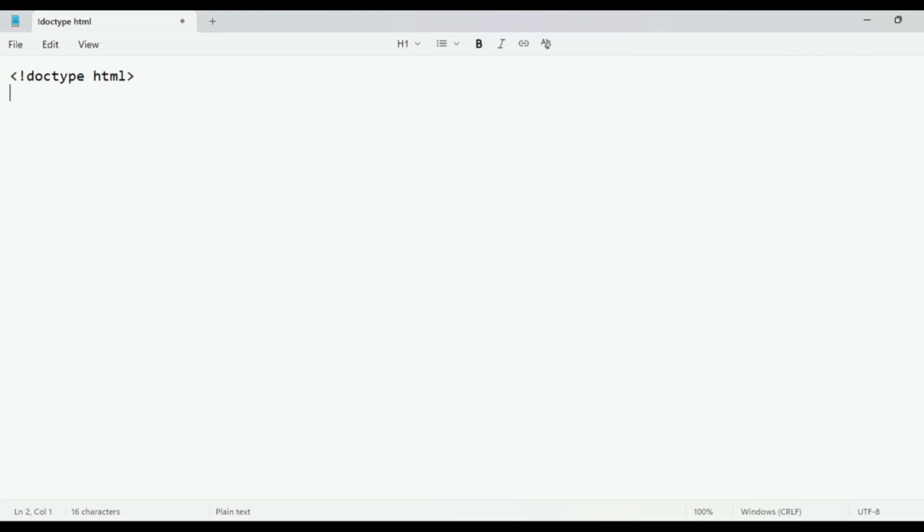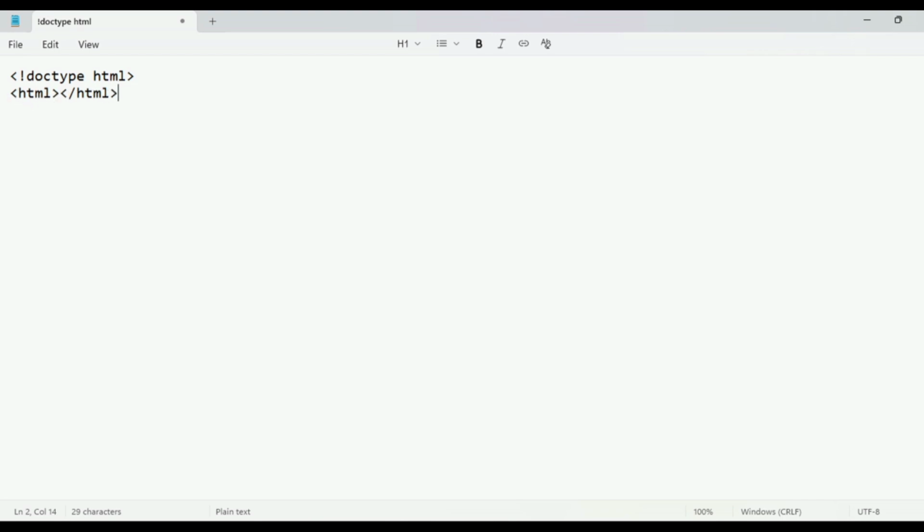Then the next thing you type is html. This is the opening tag of the HTML. You also type the closing tag. In the closing tag, you have the less than sign, you now put slash html, and you close with the greater than sign.